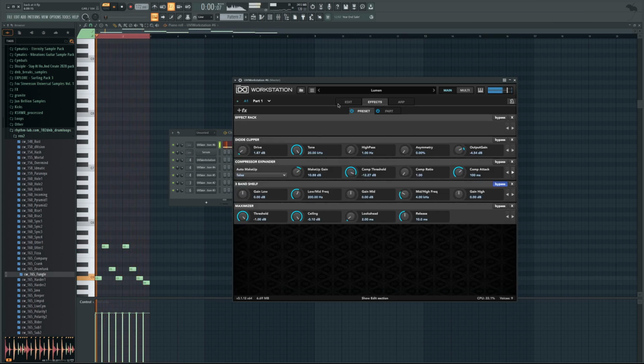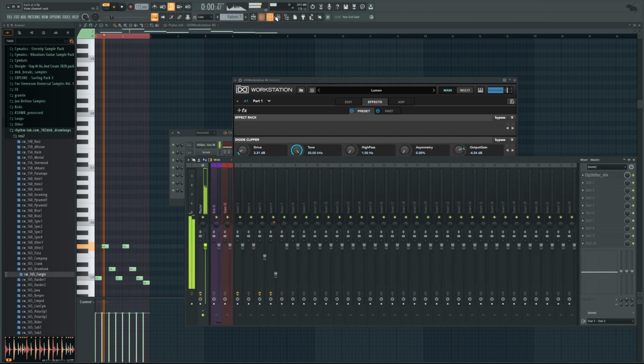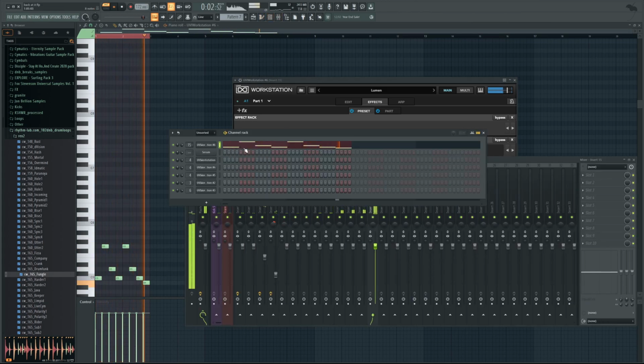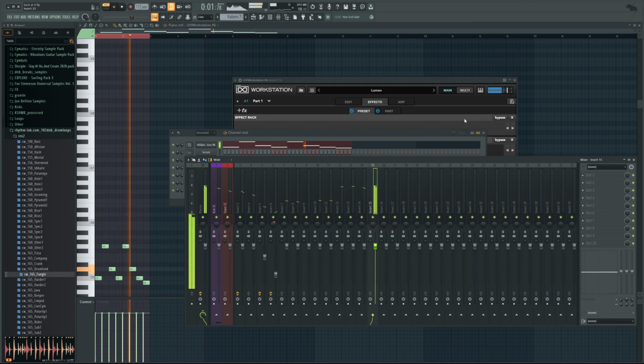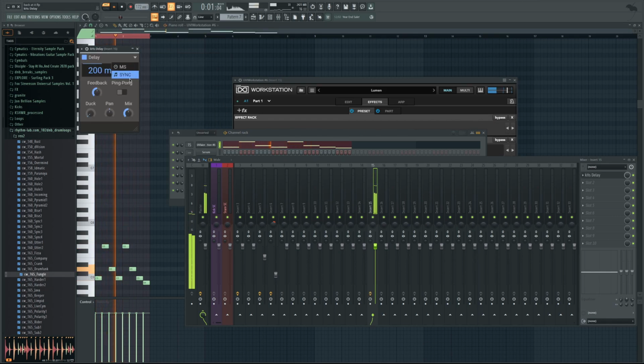And then this is something I would go in and add delay to. We have some stuff built in. We could distort it if we want. I don't want to, but we could. We have this maximizer, which is pretty useful for making things a bit louder. But of course, you can use whatever effects are built in, or stick it on a mixer channel and add your own effects, which is something I'm pretty comfortable with, so I'll probably do that. Probably want this to be decorated with delay.